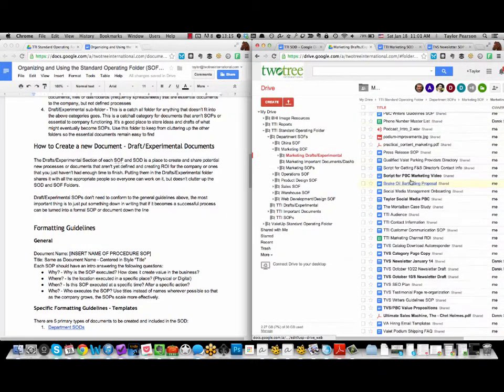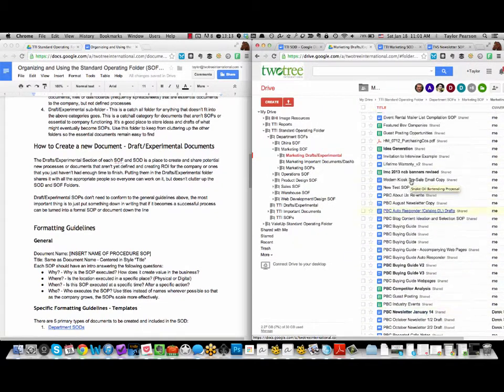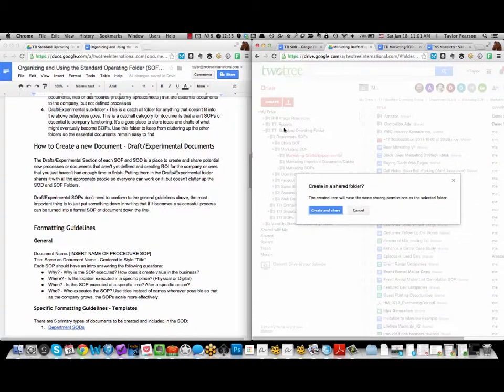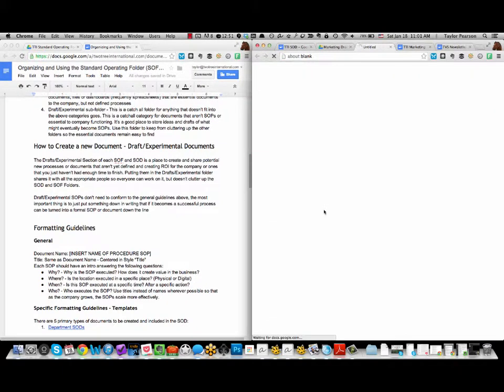You can see this is full of tons of documents, which just started with someone doing something and jotting down a few notes on the process. And then when that gets built out into something substantial or something that's actually worth including in our SOD, it gets moved out of here and either into the important documents or the SOP folder. So if this was the first time we were sending out the newsletter, I'd create a document in here.